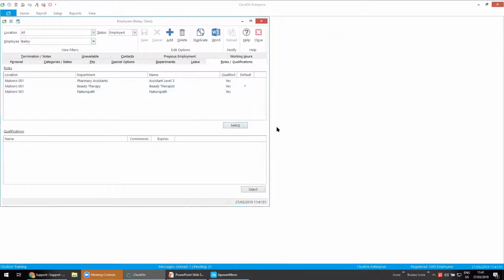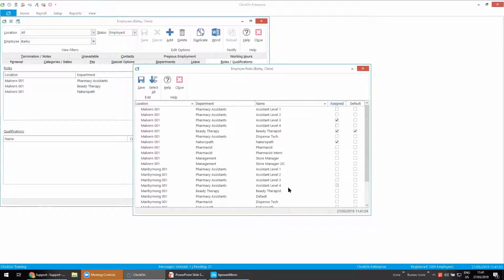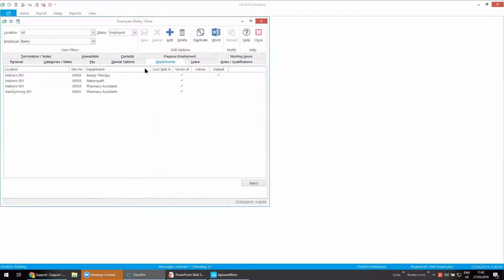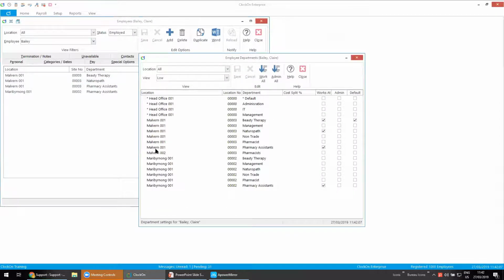But she can be added if we've got additional locations, if she has an assigned tick for those particular roles, and also the departments for that location. So you need to make sure she's available to work within that particular location. The departments section within ClockOn, while they're the cost centers, also attaches a person to a location.